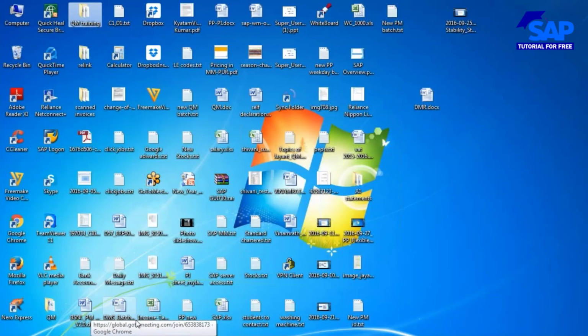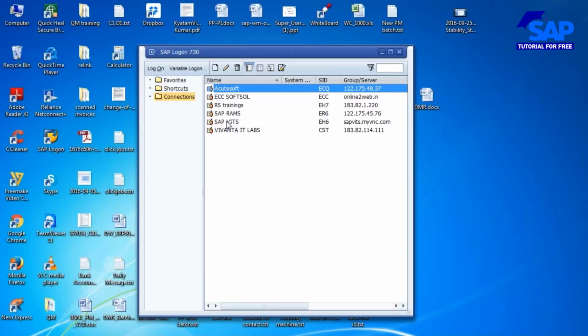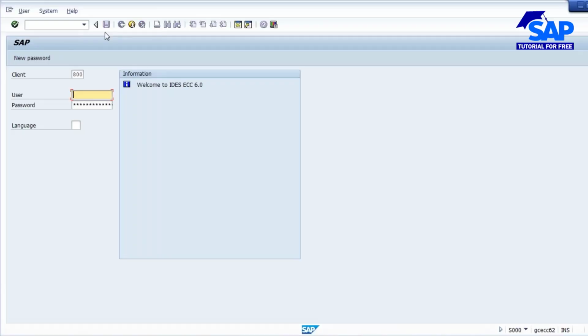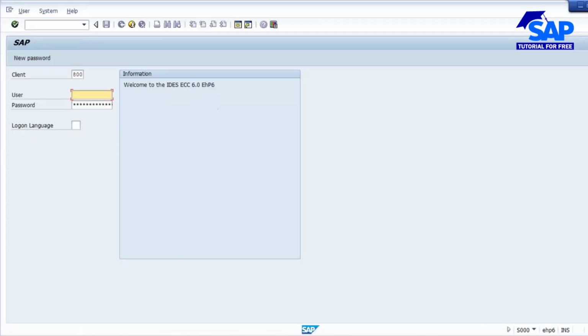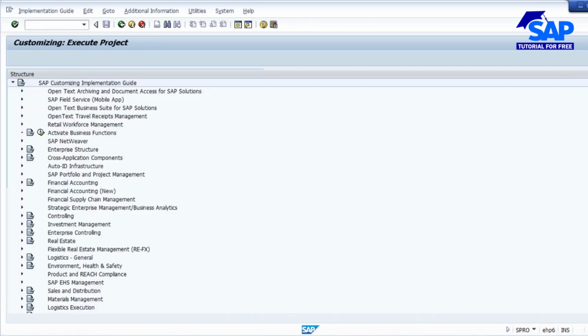So what you need to do is log on to SAP. Go to configuration, SPRO, SAP reference IMG.